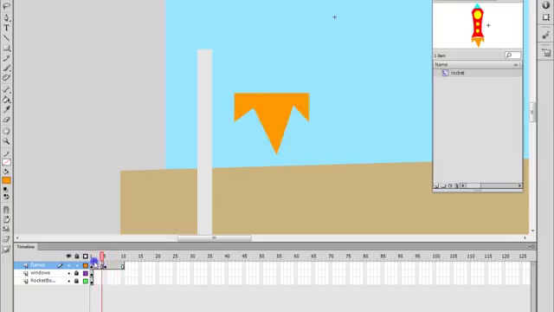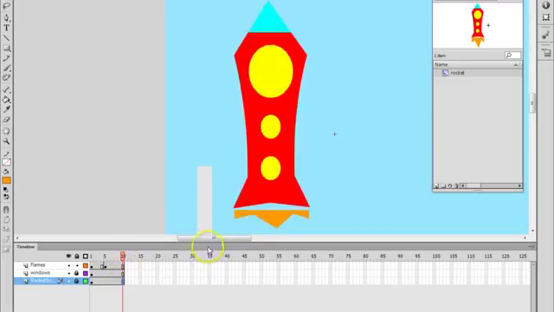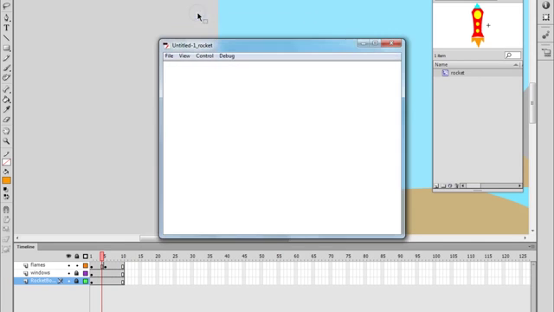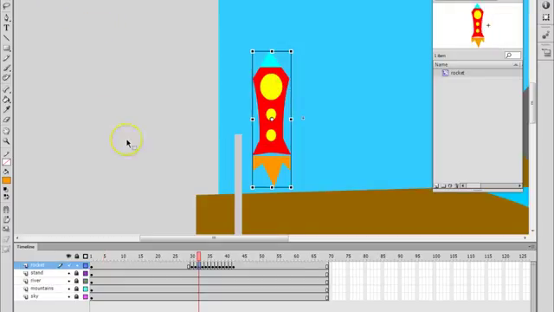the flames. Now windows, we need to see them until the 10th frame, so F5. And we also need to see the rocket body. They're not changing, so I'm just pressing F5 on the keyboard. So now my rocket movie clip looks like that. If we do Control, Test Scene, we don't see anything. Okay. Let's go back to Scene 1 and Control Enter.